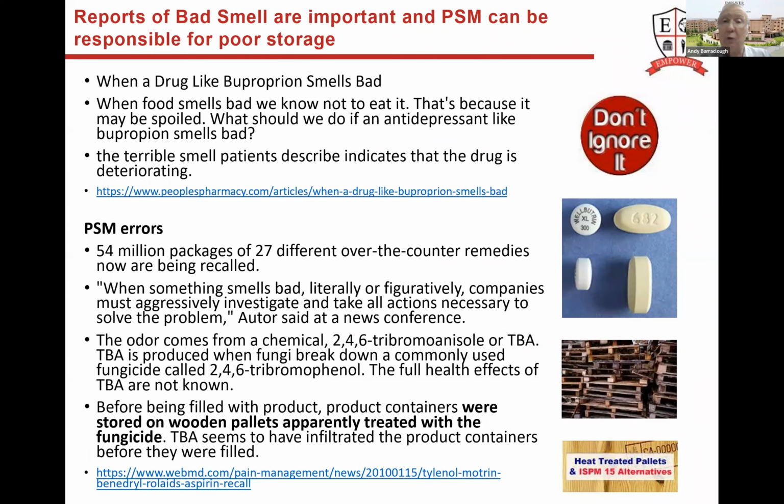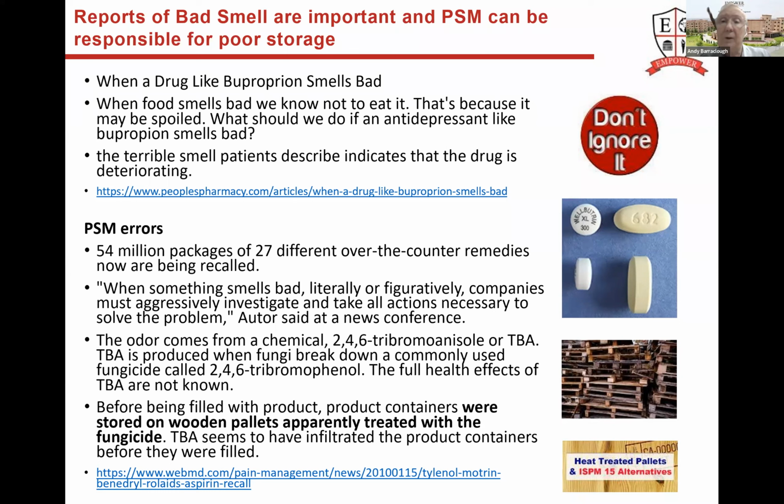Patients sometimes report the medicine has a bad smell, and we tend to ignore it. Oh, patients are always complaining. Not important, just ignore it. And some medicines do naturally have an unpleasant smell, but we should never ignore it. We should always take it seriously and investigate that situation, because that drives irrational use, and the medicine may be a problem.